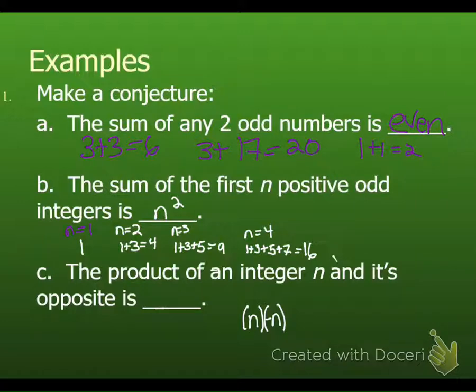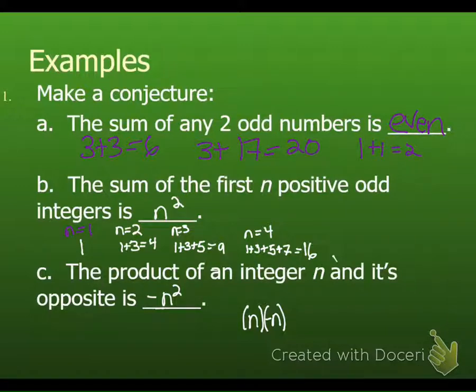So if you had 4, 4's opposite would be negative 4. If you had negative 2, its opposite would be positive 2. So it's whatever brings you back to 0. So it's that positive and negative that he was describing, and then the distance that she was talking about. So the product of an integer and its opposite is going to be n times negative n. What do we get when we multiply those two together? Negative n squared. Yes, good teamwork. It's like, I knew you guys knew it. You guys were just dragging it out. Negative n squared.